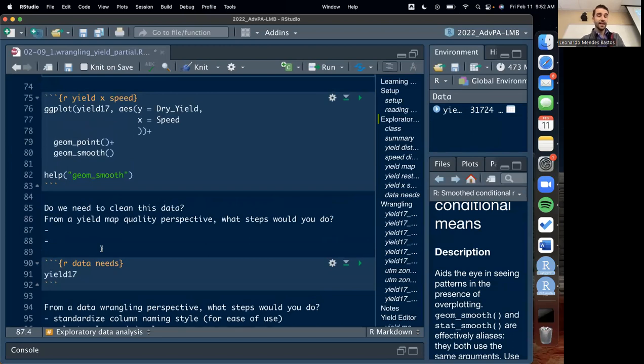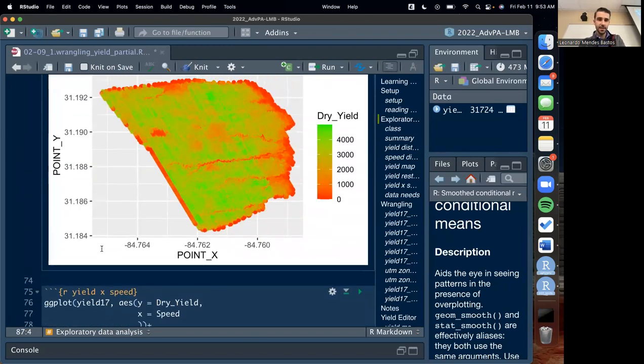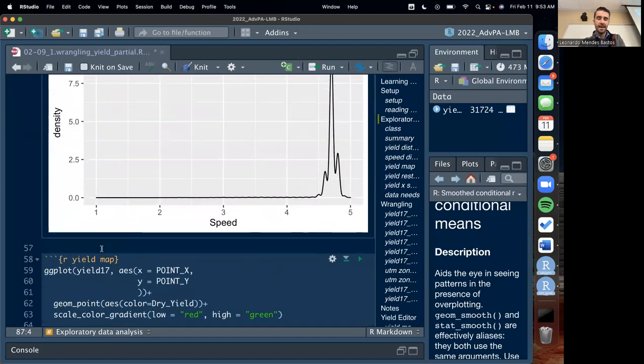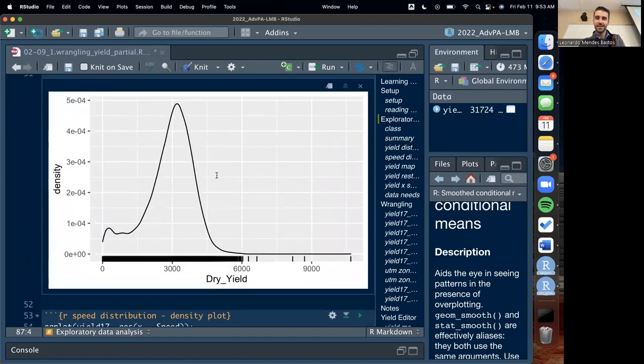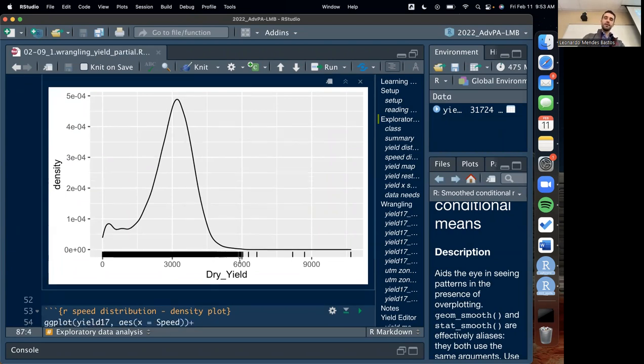So that's a good approach as well. I personally prefer densities rather than box plots. I can send you a post explaining why. That's going to be very informative. But here we can see that we have those outliers on this geom density, right? So what would you say that we would need to do here if we look at this plot?